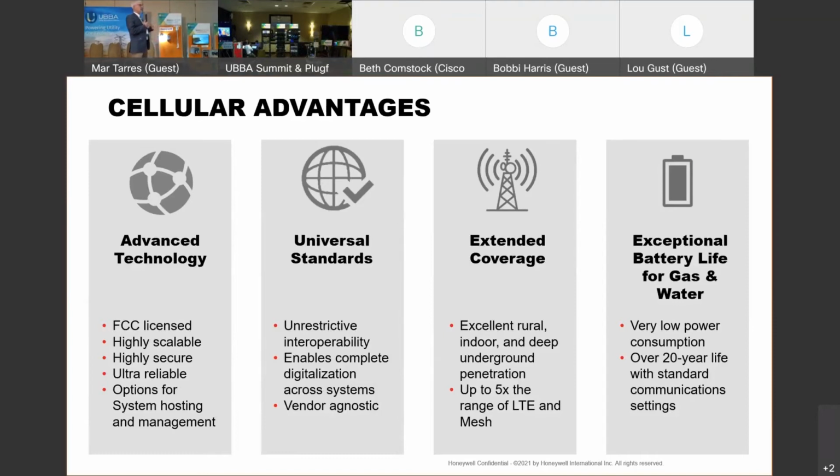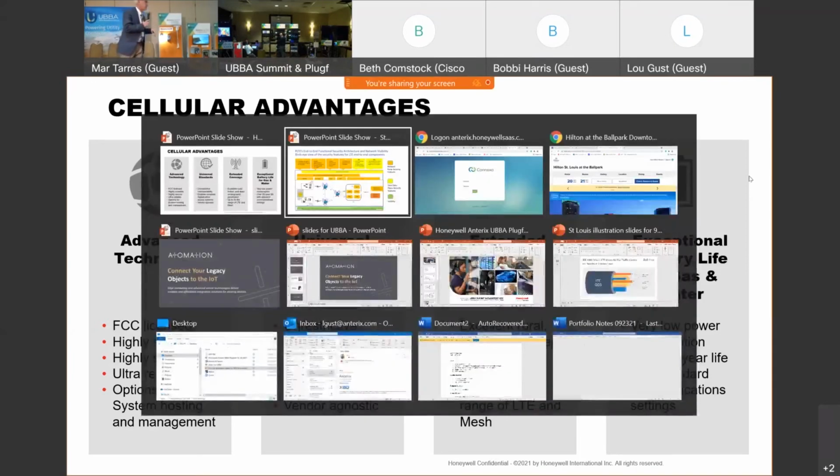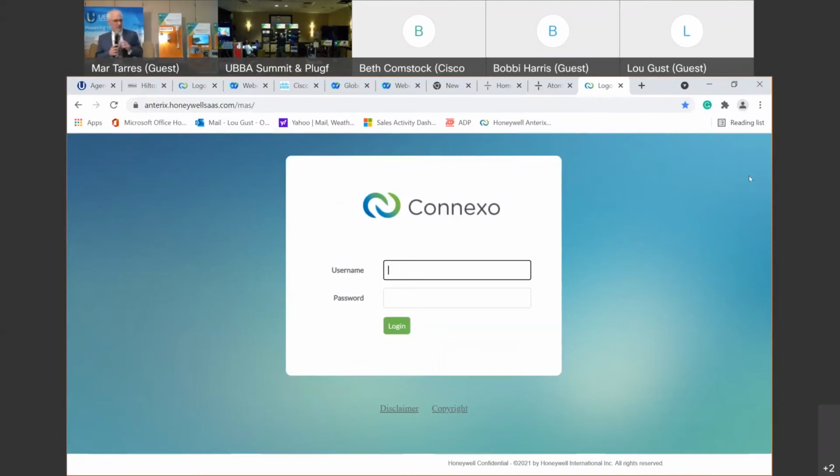So with that, again, demos are demos. Everybody knows that meters can be read over the air and everything else, so not going to spend a lot of time. But what I did want to do is have you see the first operation of turning on and off a load over a private cellular network. I remember 20 years ago, the first time we did it live, and that was 20 years ago. But this is the first time ever on a private cellular network. I know it's not too exciting, but I'm going to go ahead and log in and just perform that operation.